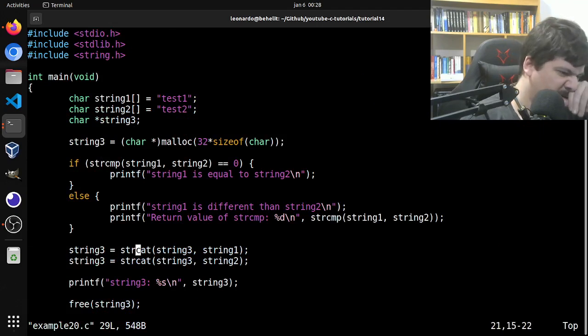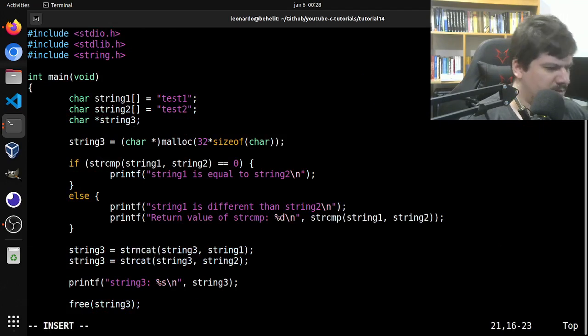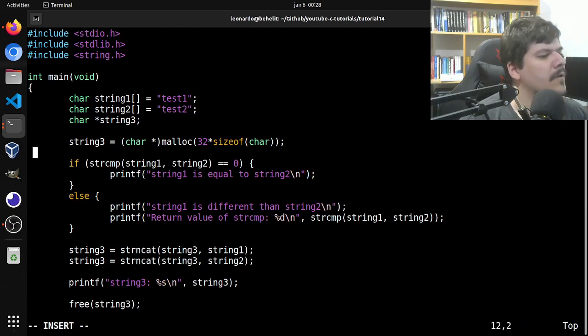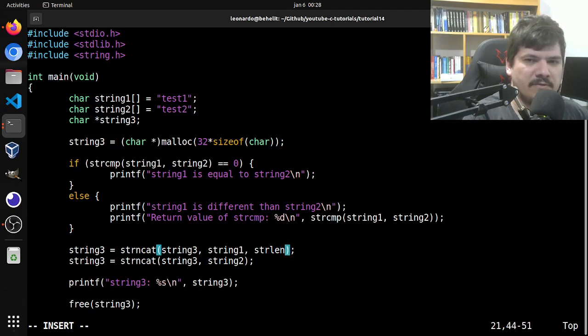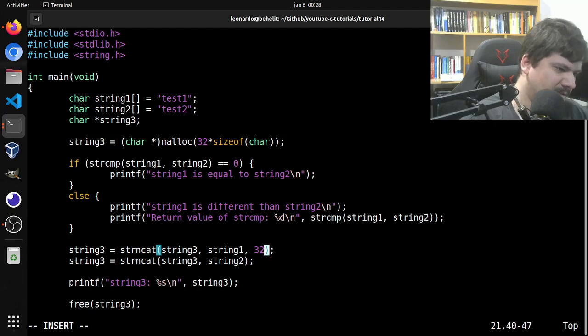So let's try it out. Let's say strncat, and here also, let's try it with 32, and then we also use another function from the string.h library, which is strlen, and we take the string length of the source. We use 32 in this case, which is the number of bytes allocated.